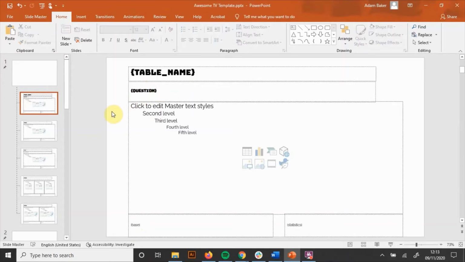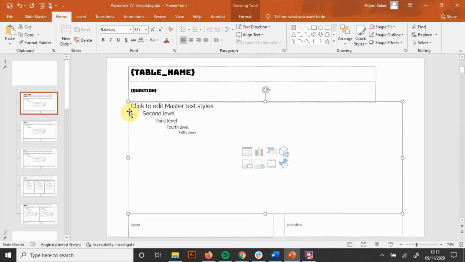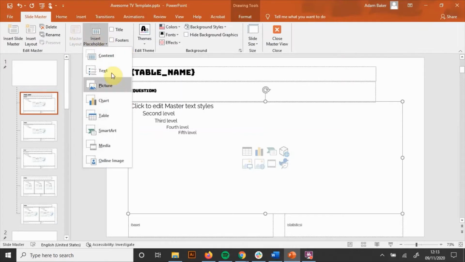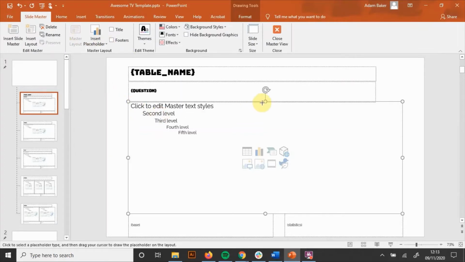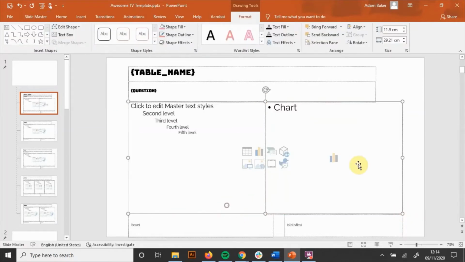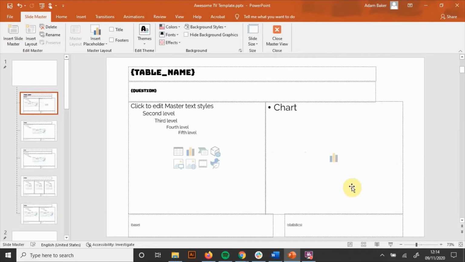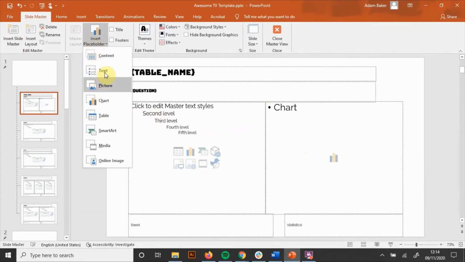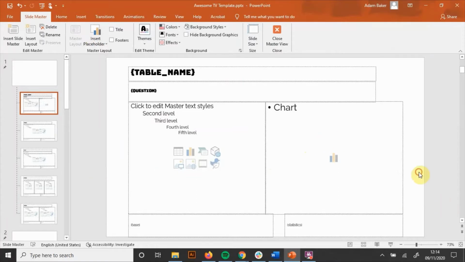And then obviously I forgot to mention, we've got a content placeholder here. This could be a chart placeholder specifically. So if I go insert chart placeholder, so now I've got two different placeholder types here. I've got a content placeholder and I've got a chart placeholder. Now what this means is the content placeholder can essentially be used for content.